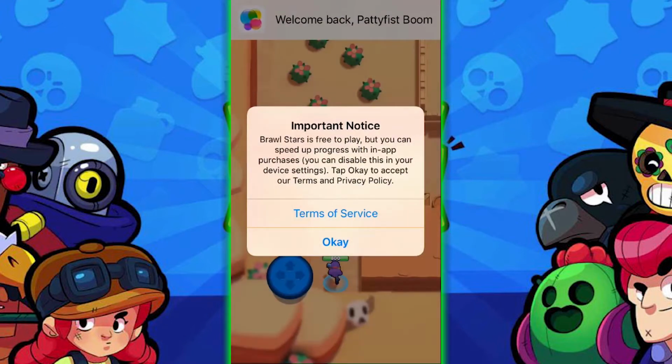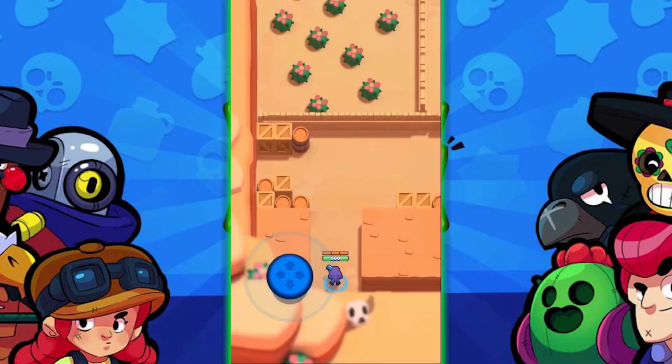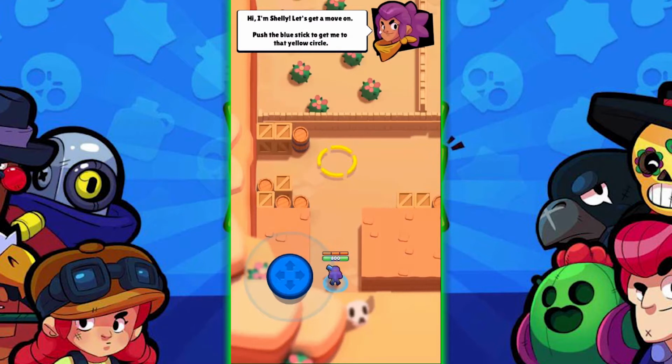In today's video, we'll be playing Supercell's new game, Brawl Stars, and I haven't played this game yet. As you can see, I just opened it, so it's free to play, okay, that's okay. So let's follow along with the tutorial.